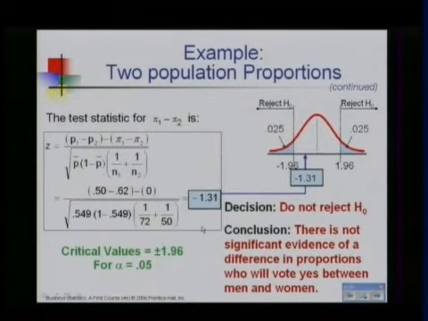Okay, the calculated value now in step 5 is found by plugging that number into the formula and solving, and we end up with minus 1.31. That value is in the fail to reject region, so I'm going to fail to reject the null in step 6, and I'm going to have 0% confidence because I'm failing to reject, but what I think is the population proportions, pi 1 and pi 2, may in fact be exactly the same.